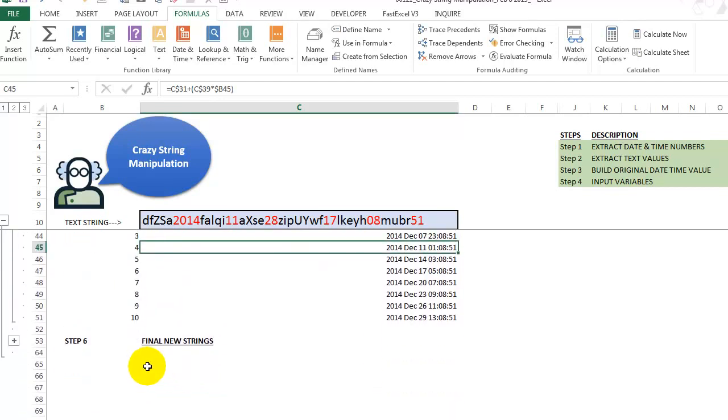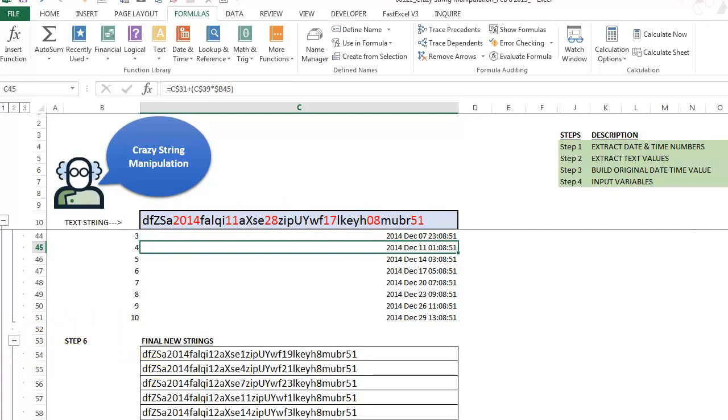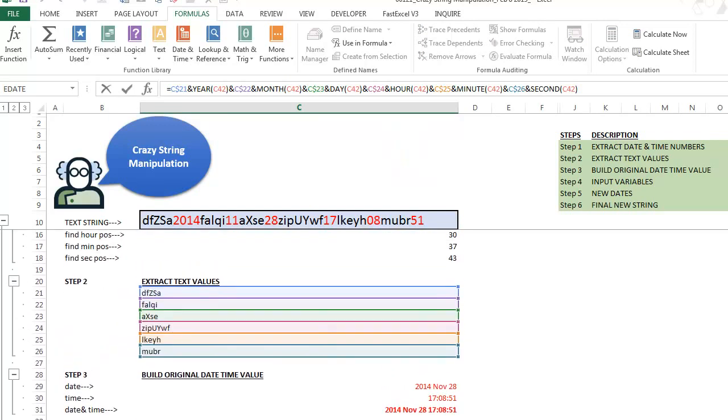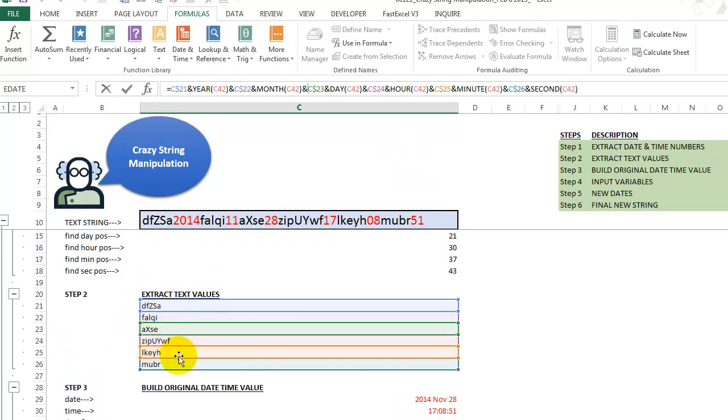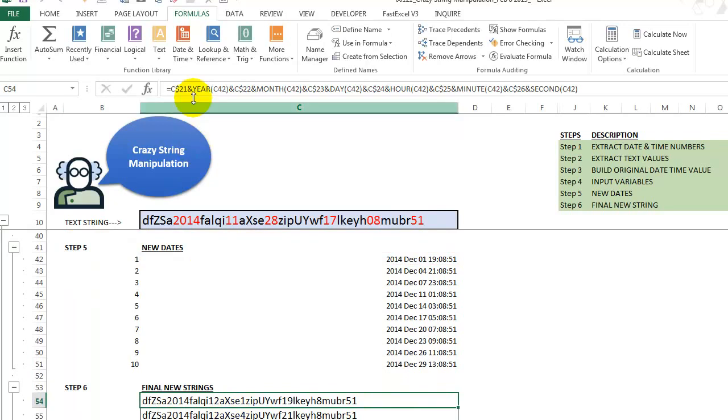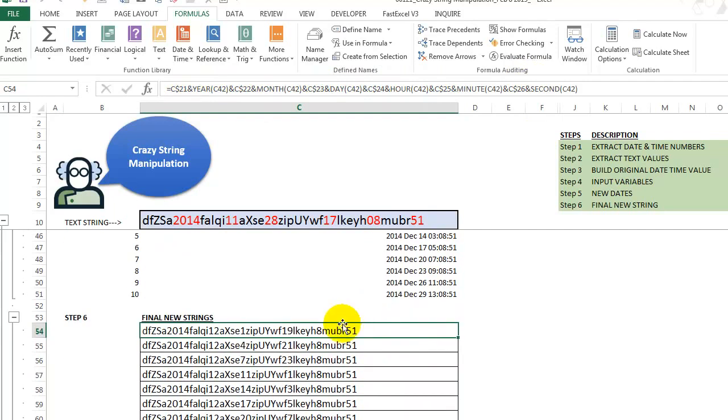And the final part, we have to actually get it back with this text all around it. So we click this part, and now we have our new dates. And step 6 is the final new string. We have to actually put back all the text, but that's pretty simple. We click this, and we just have to use everything that we have above. So way back at the top here is where I have all these taken out step by step, and then we're just building this whole thing using string manipulation. I'm just saying this and this and this all the way across with that ampersand, and then it builds. We have the dates inside of here with the text all around it.